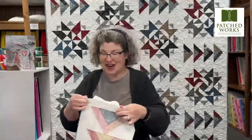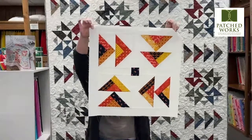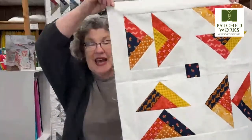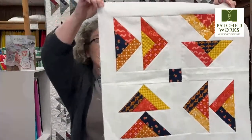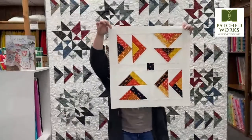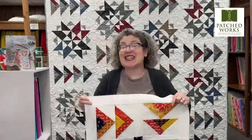You can make them for all of the leftovers of your fabrics that you're using for your sampler squares, or if you're just making your own little project with them, like we did right here. You can just play with whatever fabrics that you like. So we decided that we would make a fun little topper or large cushion with just 8 of these blocks. So I just wanted to give you a little bit of a teaser about those fun shapes.